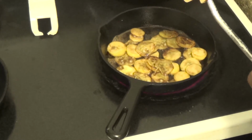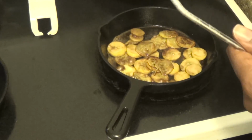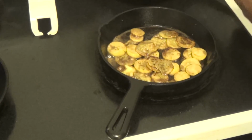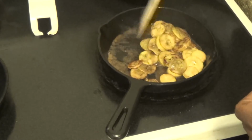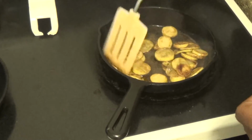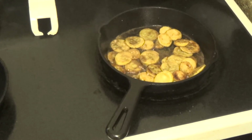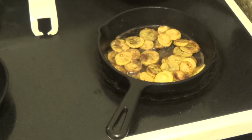I hope all of you that are listening, Source family, that you'll give this dish a try. Even if you aren't fans of squash or olives, remember, these are just some templates that you can use to prepare your own meals. Alright, we got a nice little sear going on here on the squash, and it's ready to go.